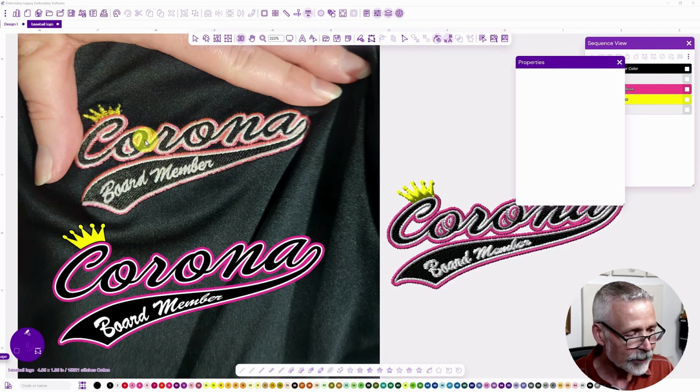And then you have some areas here where I can just tell that if you were sewing this based on how they tried to carve out these holes, I probably wouldn't do it that way. I see a tiny little bit of black in here and black in here and black inside of the O and a little bit of black there. Trying to carve holes in objects like that, especially on this type of material, is going to create very stitch intensive embroidery, and you might actually feel braille on the back of it.